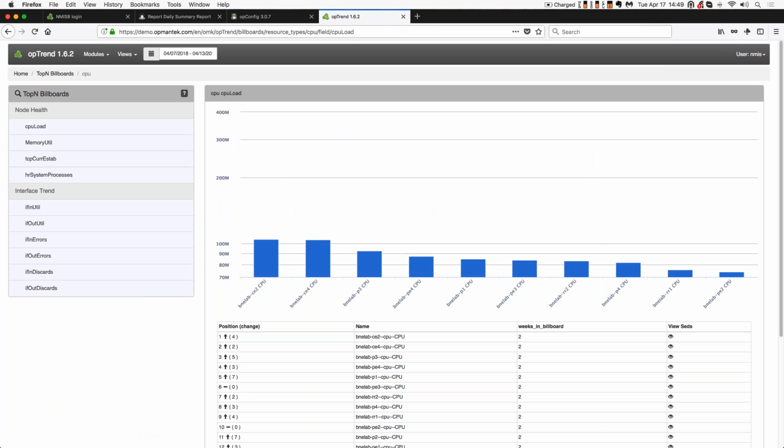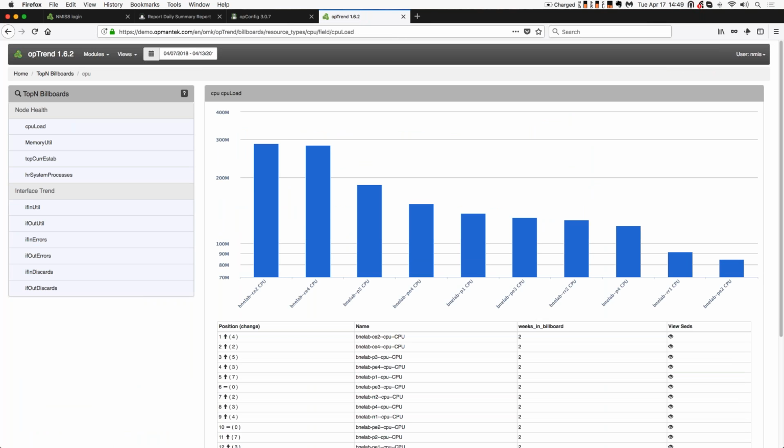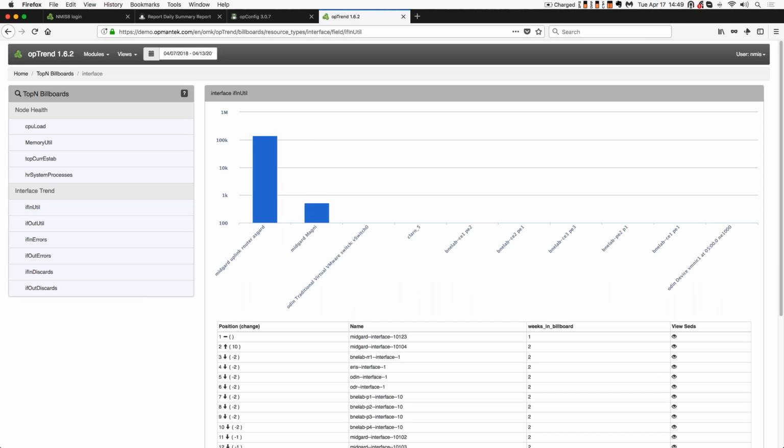So lots of good opportunity here with Opie Trend, and it's not just the idea of the router or the switch that's in the closet, right? It's the concept of where's my load on my network? What time of day is normal? It's amazing to see that Opie Trend can not only tell you what's normal for your CPUs and your memory and your TCP connections and your system processes, but it can also keep track of things like what's happening to my interfaces, how well are my interfaces being used.